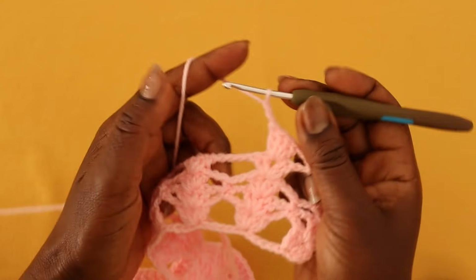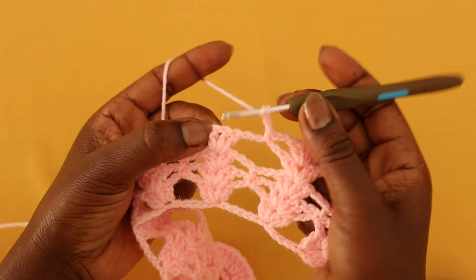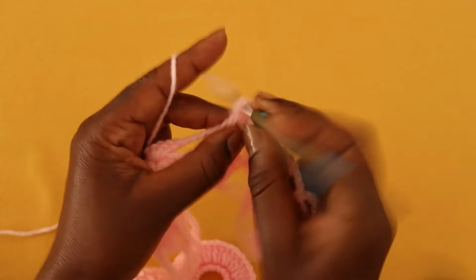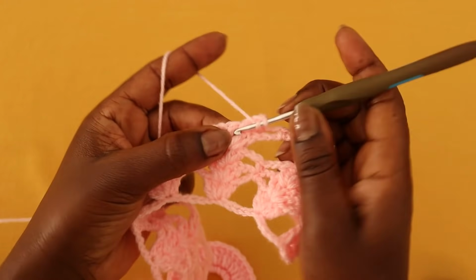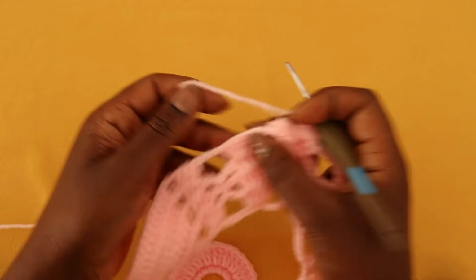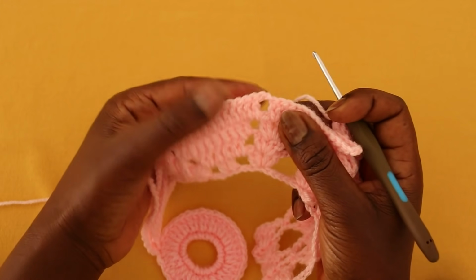Two chains, a single crochet, two chains, and four double crochets in the center of the previous four double crochets. So continue with this pattern until you get here. When you get here, do like we have been doing here.